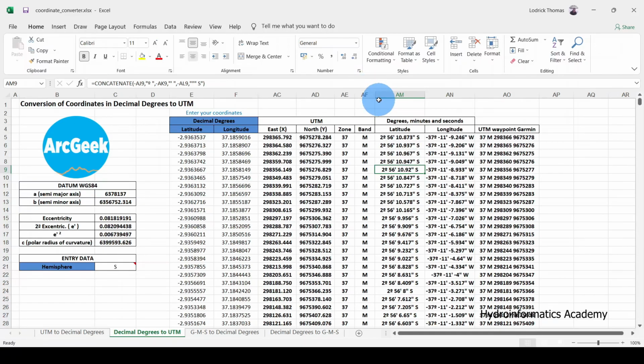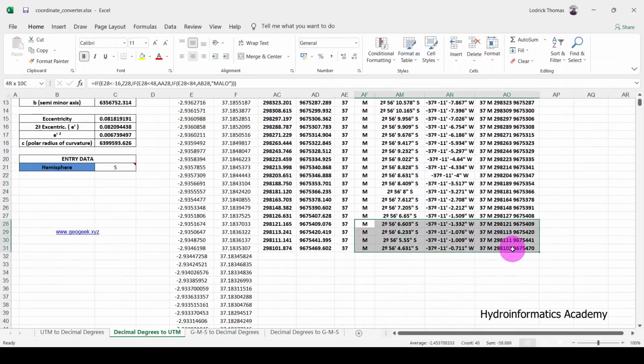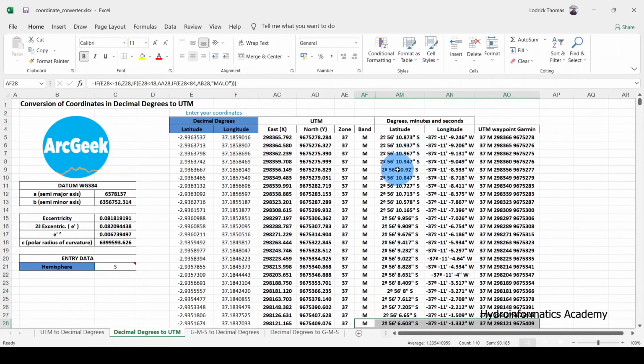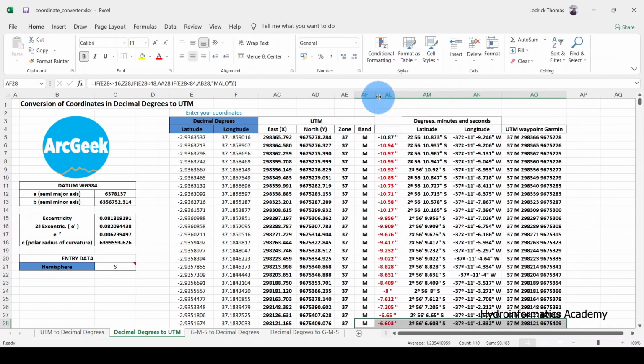And before you drag your formulas like this, what you need to do first is to make sure that these few columns here are not hidden. So in simple language, you need to unhide them. And to do that, you need to double click this.